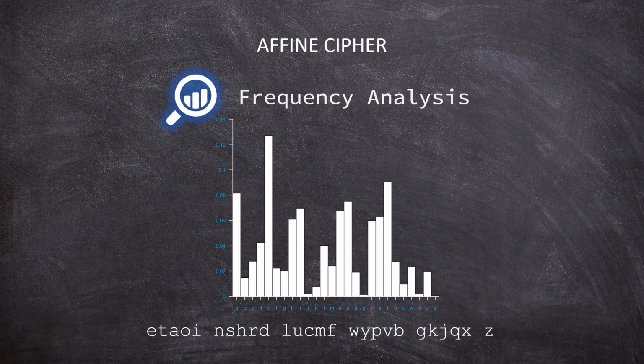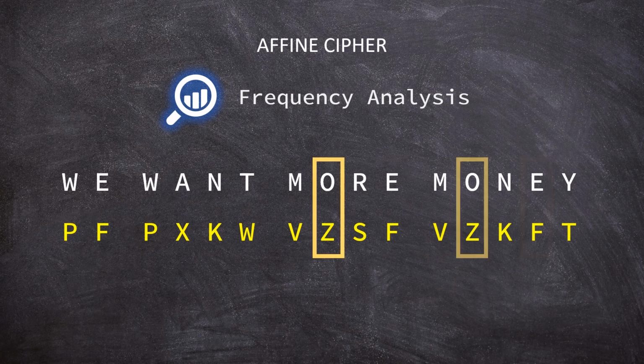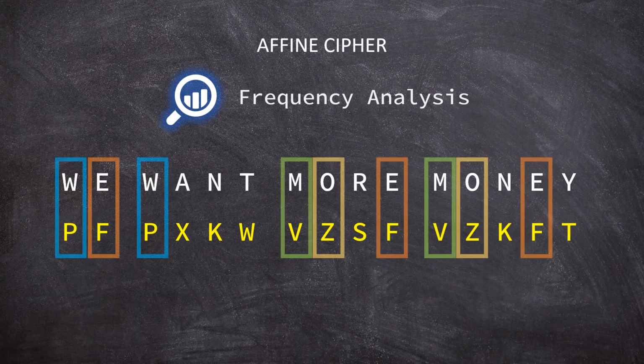So how does this help us crack the Affine Cipher? As with any substitution cipher, letters in the plaintext message always map out to the same letter in the ciphertext. As we see here, when we look at any occurrence of the letter W in the plaintext message, it always maps out to the same letter P. And the same logic applies to the other letters in the message. Of course, this only pertains to this particular set of encryption keys.